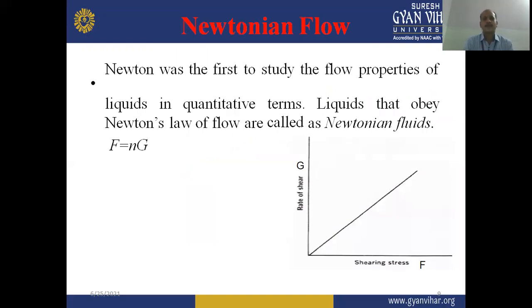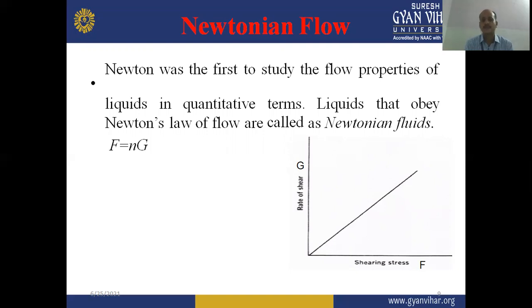Before starting non-Newtonian behavior of liquids, we have to understand Newton's law of flow, where the rate of shear is directly proportional to the shearing stress. So F equals eta G, as we discussed in previous slides. Newton was the first to study the flow properties of liquids in quantitative terms. Liquids that obey Newton's law of flow are called Newtonian liquids.